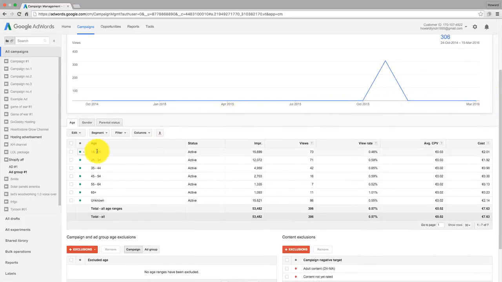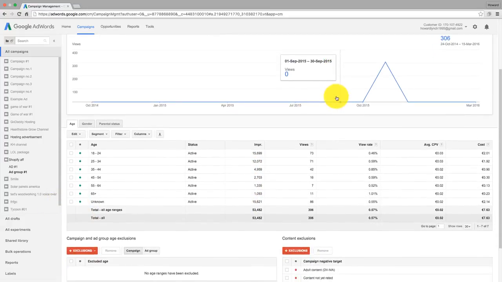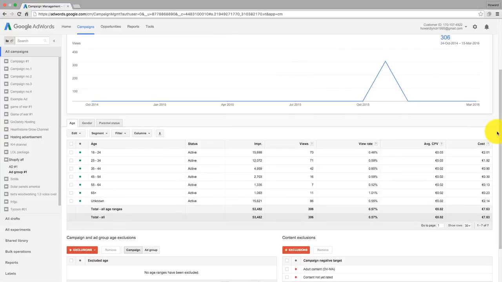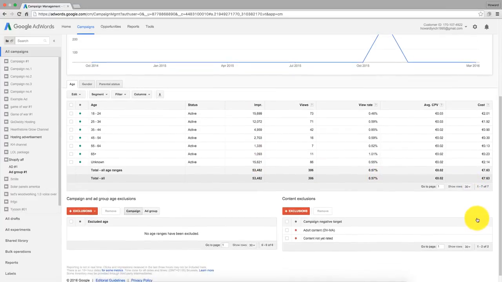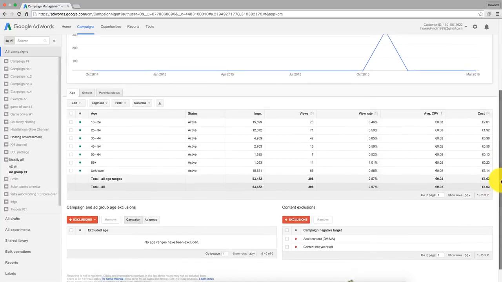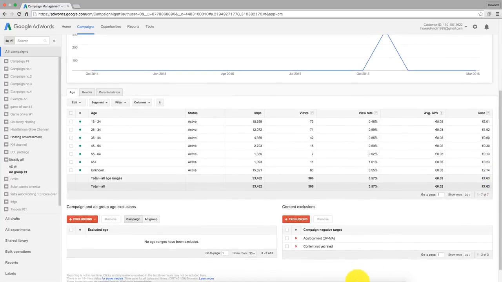So when it comes to age, people 18 to 24 have had the most impressions, even more than unknown. Unknown are people that don't have a YouTube account. It goes to show how many people have a YouTube account. But the view rate, they tend to click less than people 65 plus. That's because old people click on ads a bit more often than young people. I think they're a bit, I wouldn't say naive, but a lot of ads are quite annoying online, and this is annoying too. Get out.